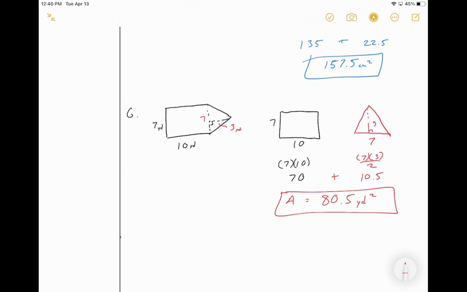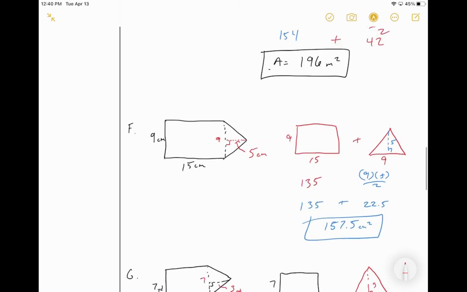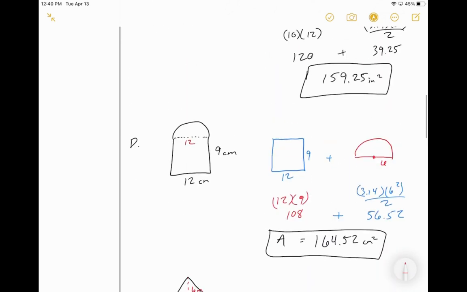Right? So when you're dealing with these composite figures, okay, it's all about just being able to separate it into the separate little pieces and then finding the area of those and then putting them together, right? We do that all the time with things. If you want to know, hey, how much money do I have? Well, if I've got $5 in my hand and $10 in my pocket, I have 15. That's the total, right? You're trying to find the total by finding the individual pieces. And so that's why it's really important that we know the formulas for rectangles, for triangles, and now semicircles, which we went over earlier today.